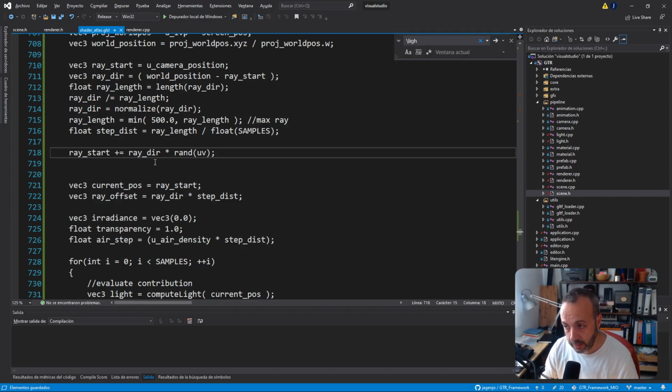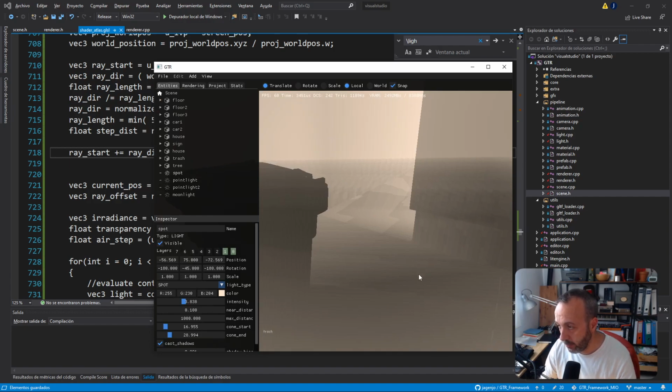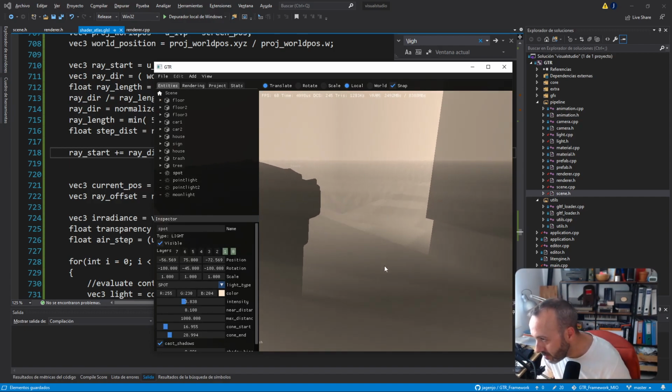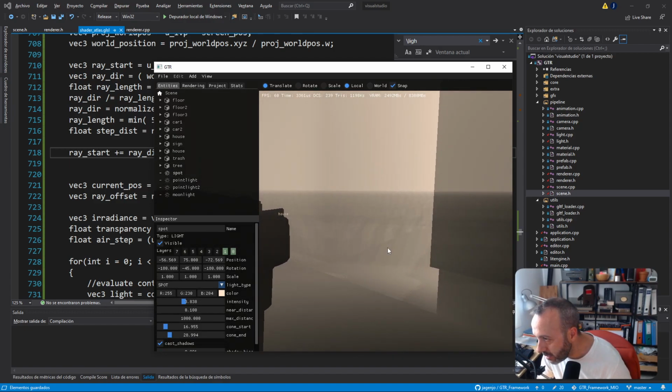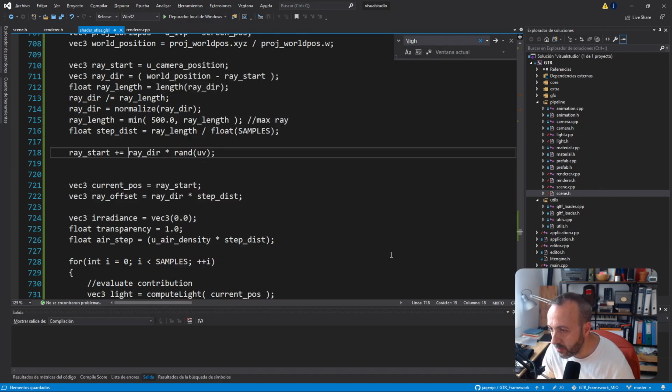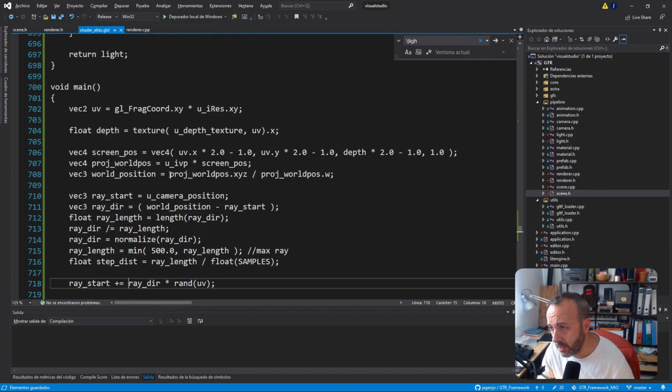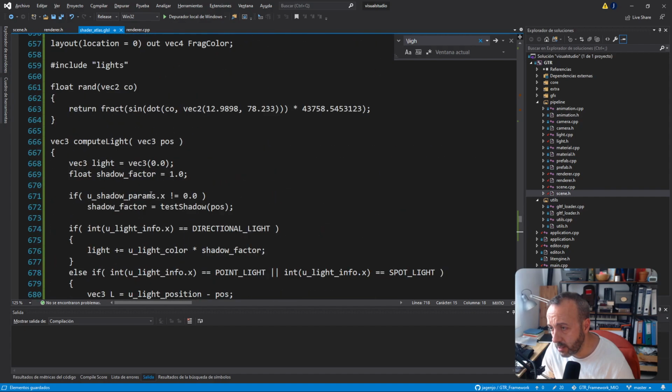And if I save now, and I go here and press reload, 1, 2, 3, it's not very visible. I was expecting it was going to be more visible. One second to be sure. Maybe the random is also not very good for this case.